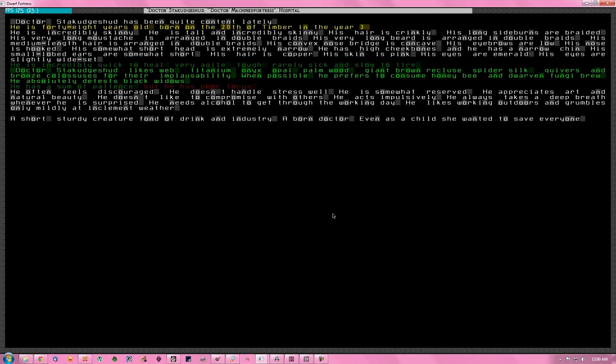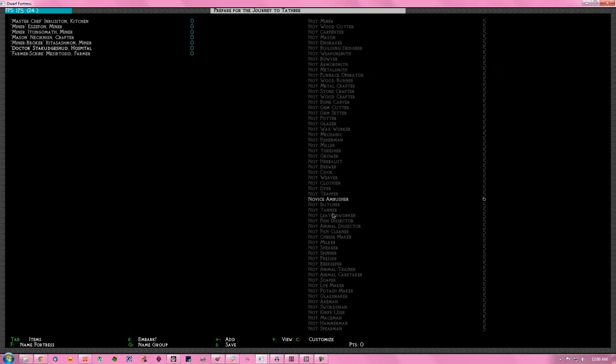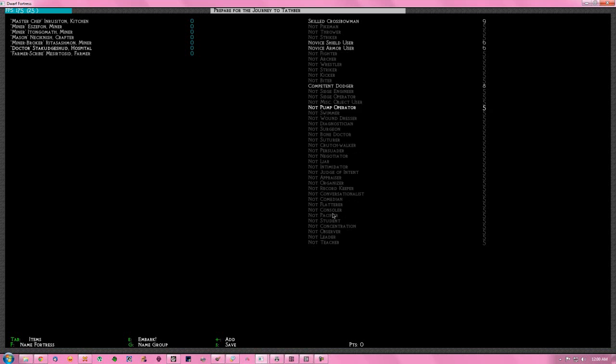The reason for that is that he's incredibly quick to heal, very agile, tough, rarely sick, and slow to tire. So hopefully he'll be able to go out and hunt a lot, and if he gets attacked, he'll be able to absorb some damage. Give him ambusher, dodger, armor and shield user, and crossbowman, of course.